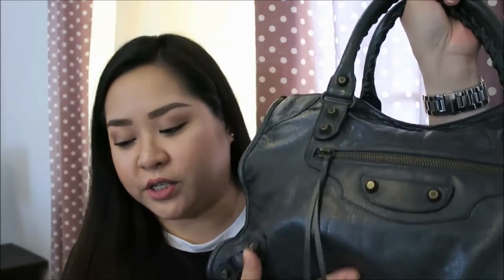I got mine pre-loved. I've checked Balenciagas on the pre-loved market and I think because it's a full leather bag - I believe this is lambskin - it wears beautifully, but there are some things I don't like about it when it's older, which I'll discuss in a minute. All my Balenciagas - I have two: the City and the Town - are purchased pre-loved. I just don't think I would pay the retail price, so I've promised myself to never buy Balenciaga brand new.